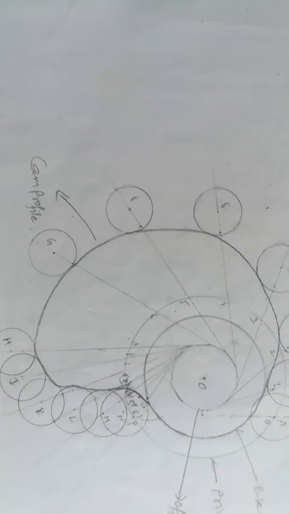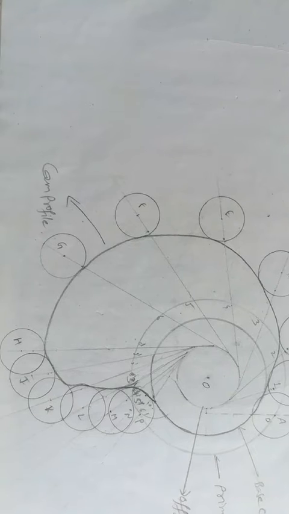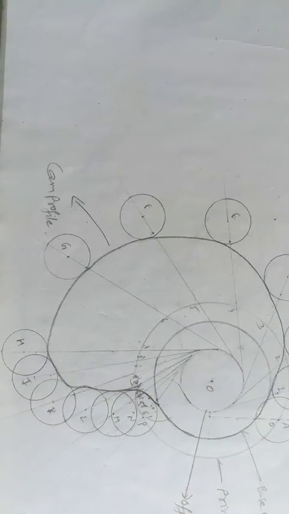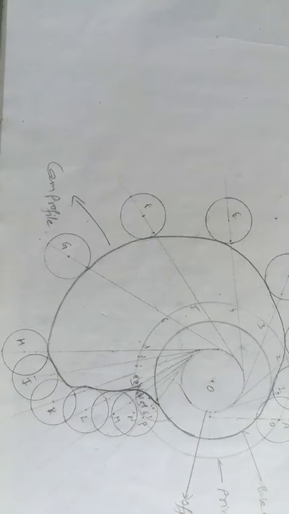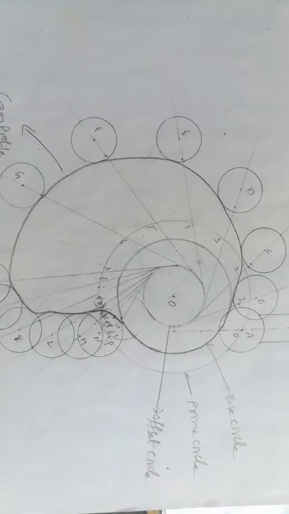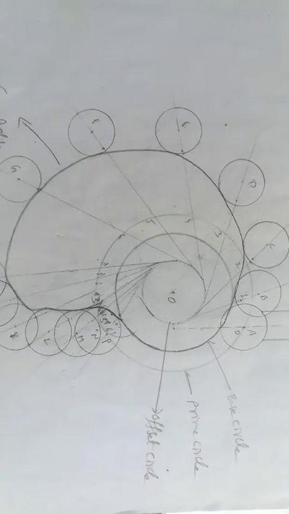Right, this is the next point. Divide the angular displacement of the cam during rising and lowering of the valve into the same number of equal parts as in the displacement diagram. What you did in the displacement diagram, dividing into 6 equal parts, the same procedure you can follow here.